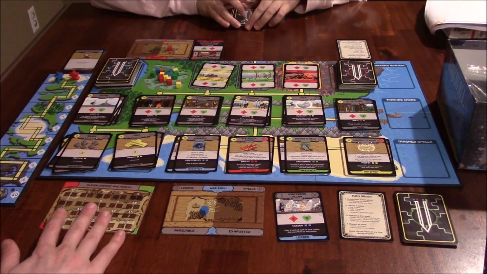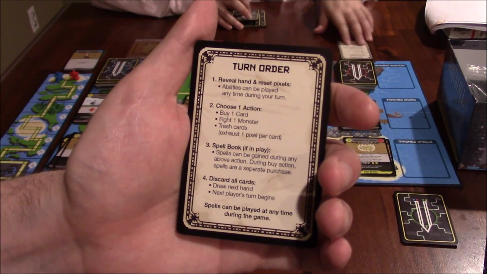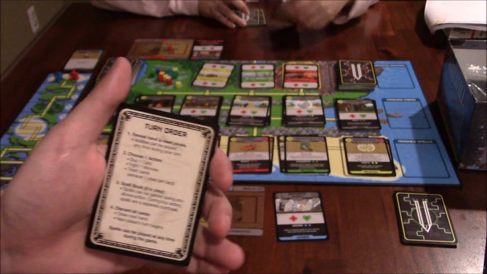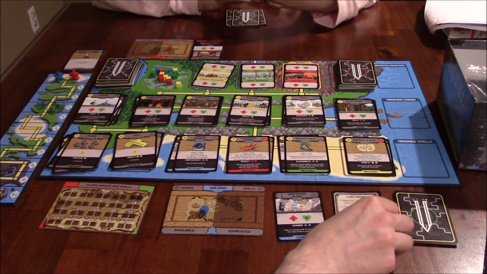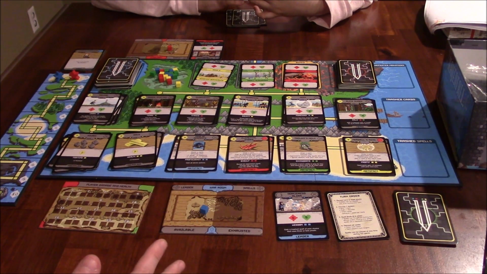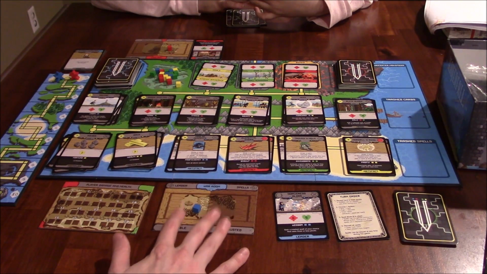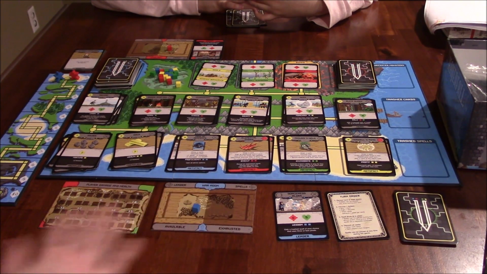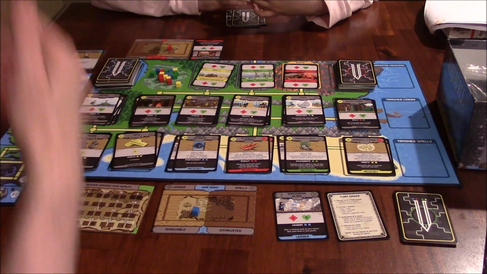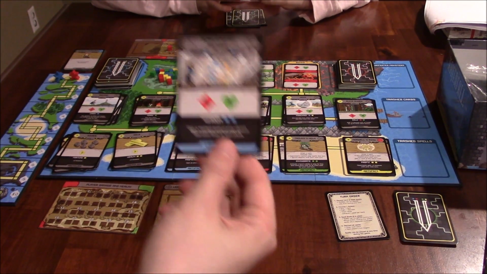We don't have to use it. There's a turn order card, which is nice. It goes over everything there. We'll be making use of this often. I realize we're 10 minutes into the video, folks, so we'll try and get to the game here very shortly. I think I've covered everything. Again, setup is each player takes a board of a particular color. It's a random draw, but I chose blue, she chose red. You also get a leader, and that's something that you don't get right away.